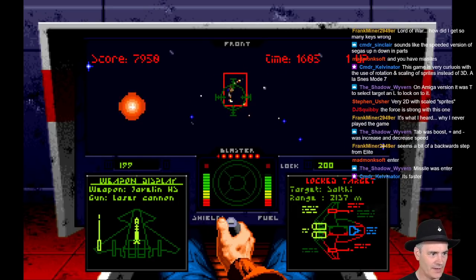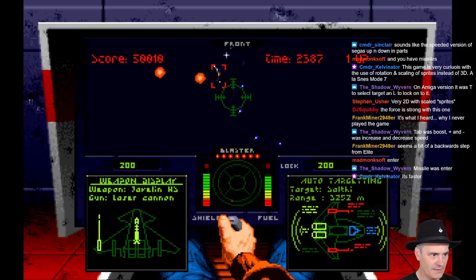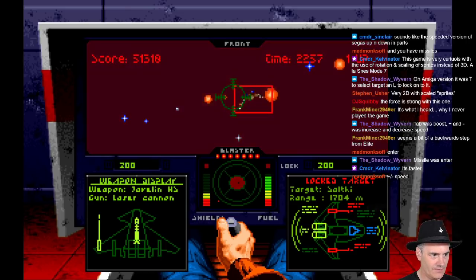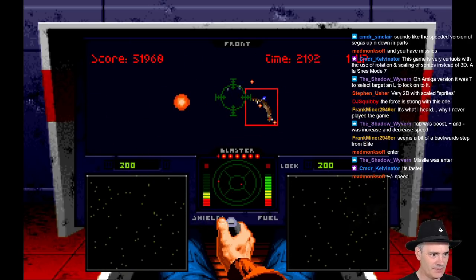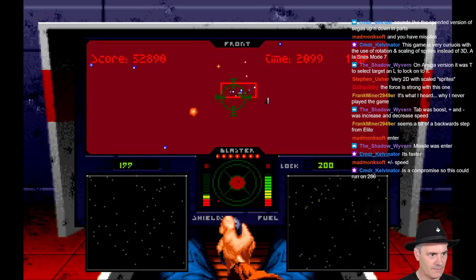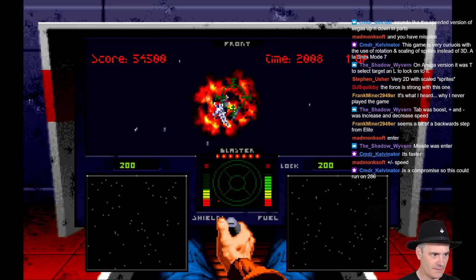Boom. Oh, it has the target. Okay. Yes. I've got that guy. Alright, so lock. Okay. Shields. Oh, I've got some damage. I'm guessing. Okay, so we've got damage simulation as well. That's quite nice. Okay. Come on, I want to kill another one. Yes!